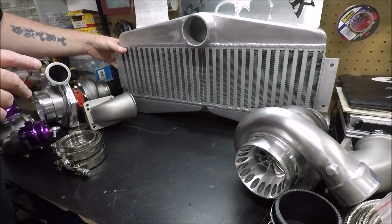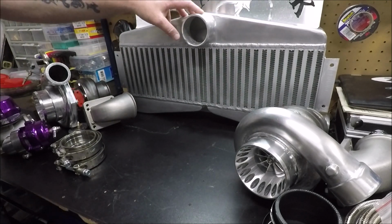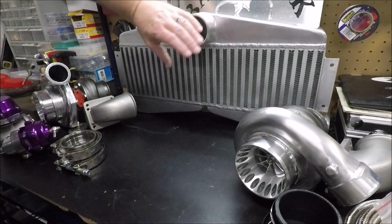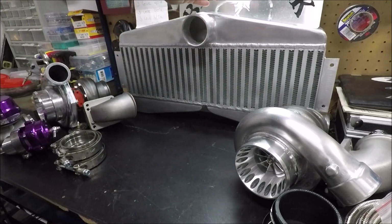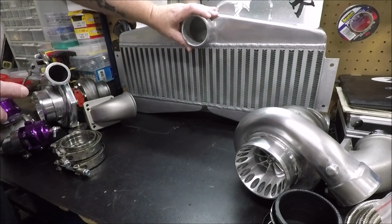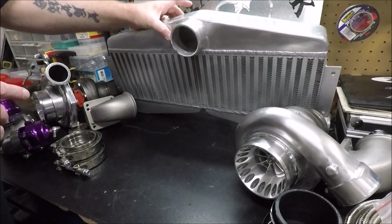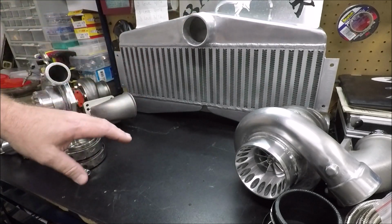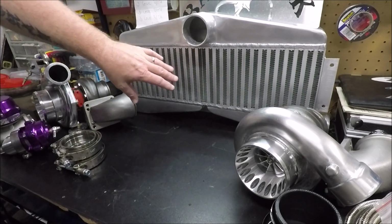So what I did, I want you to take note of this. With the Rev-9 intercoolers like this, they make two models. They make this one where the discharge pipe comes out backward, and then they make another model where the discharge pipe comes straight out the top. Now, here was my logic. This model with the discharge pipe that comes out backward has a 3.5-inch core. So it's a pretty thick core, and I was kind of hoping that the thicker core would help to make up for the lack of surface area here.